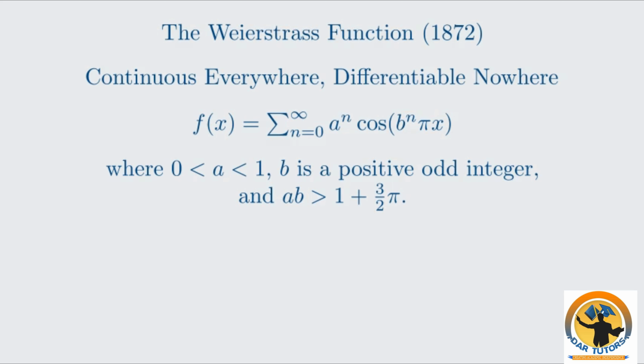This function is a powerful reminder that our visual intuition can sometimes be misleading in the world of calculus, and that rigorous definitions are essential. Let's recap what we've learned today. We started by proving the fundamental theorem that differentiability implies continuity. This means that for a function to have a derivative at a point, its graph must be unbroken at that point. We then showed that the converse is not true.